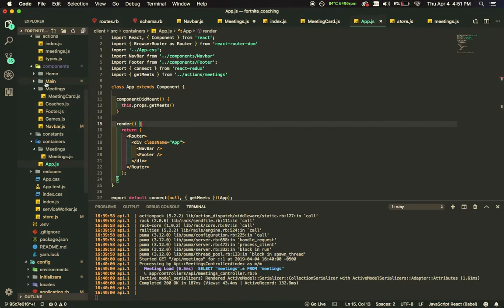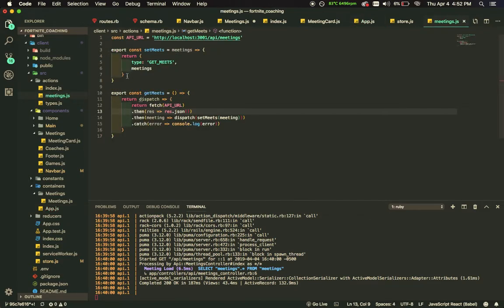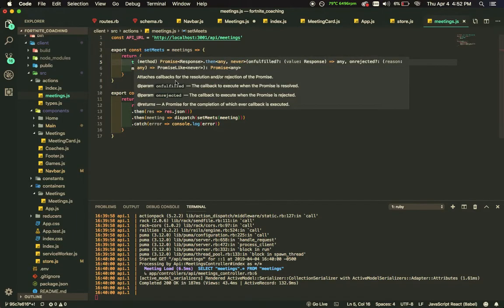One more thing I would like to talk about is, I want to show real fast a little bit more. Okay, I did talk about this. Sorry. Yeah, so we're using getMeets, which is going to be our constant, and it's going to be passed in as our action here.